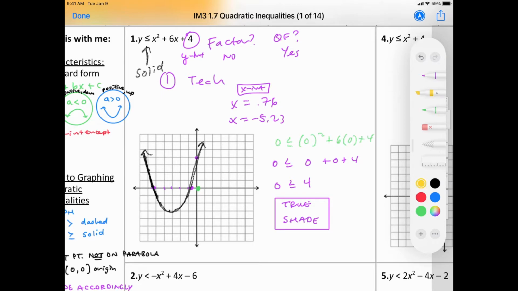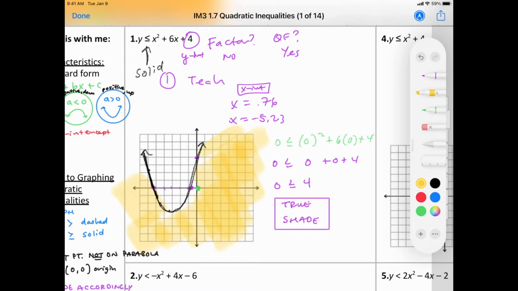And it's helpful if you just mark it. So where the 0 is in green, that's where I'm going to shade. I'm going to shade everything here on the outside of the parabola. Notice how I am not shading stuff inside the parabola. Okay, so there's my rough sketch.